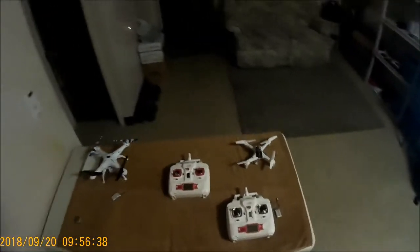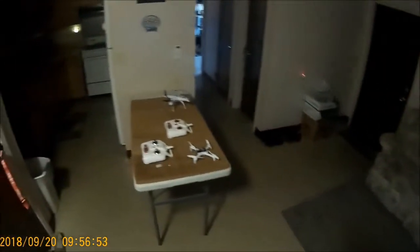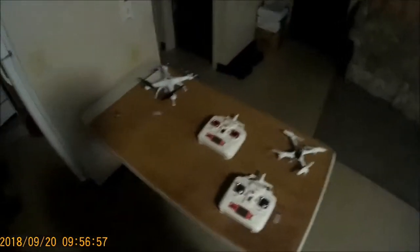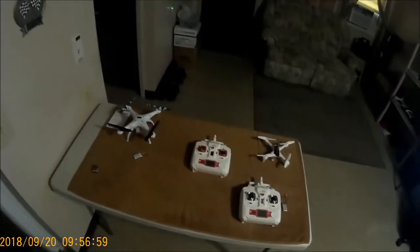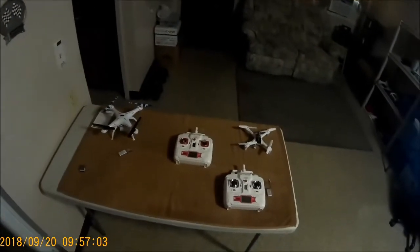But anyway, that's just a little indoor test of both those birds. We'll probably have this particular video up tomorrow morning or something like that. Like I said, we don't want to be bombing YouTube with so many videos that everyone can't keep up and everything gets confused. But that was a small little test of these two birds, the X5 and the X15.